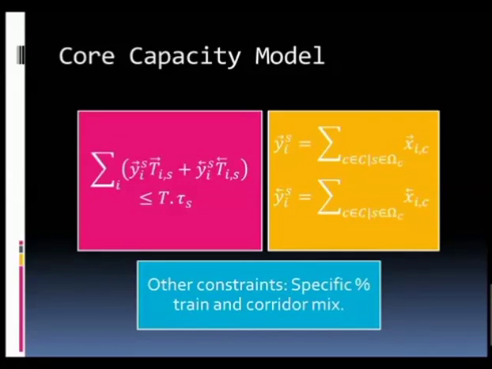So the other constraints of the model are to do with the mix of the different trains. So there's probably 3 or 4 different other equations, so you've got different types of mixes that you can specify. And that's pretty much it. So this model can be solved instantly, so it's not NP hard. I mean, it's an approximation, it makes some assumptions, but it's a high level kind of upper bound, as I said.